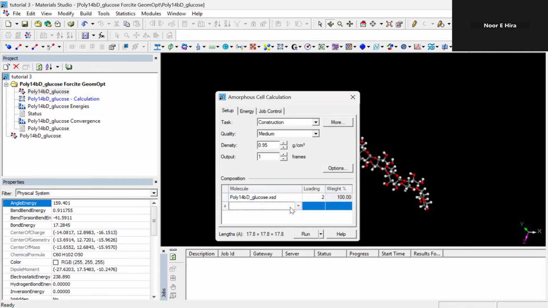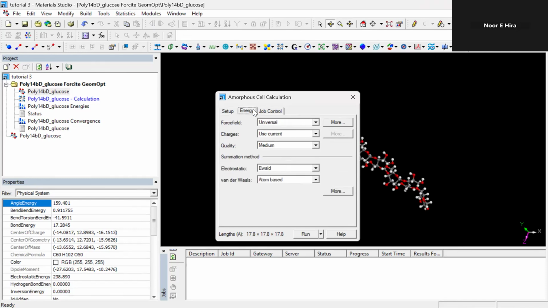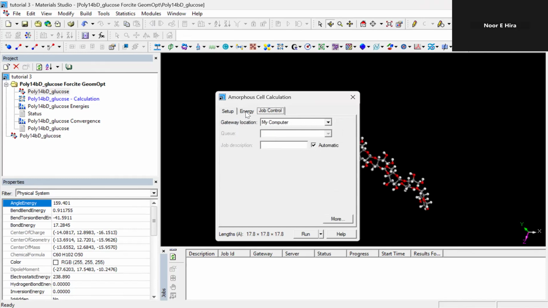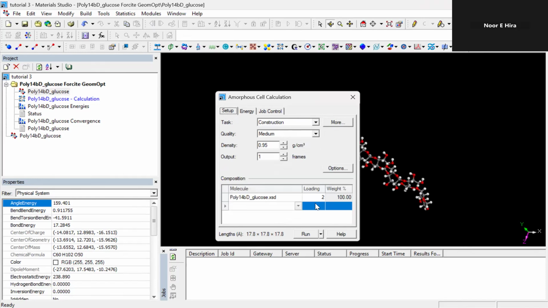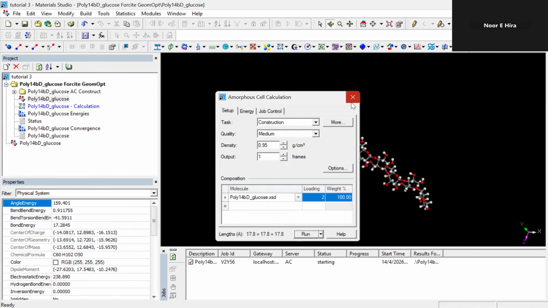You can also make a composite structure with different molecules as well. So I'm gonna select the weight percentage here. You can also adjust this. The force field is always COMPASS for this system. So I'm gonna run this, and after running this, you will see that we have got a simulation box.